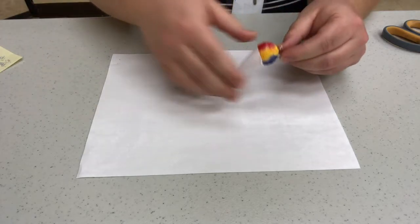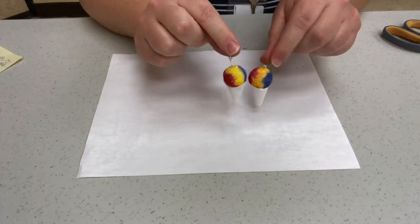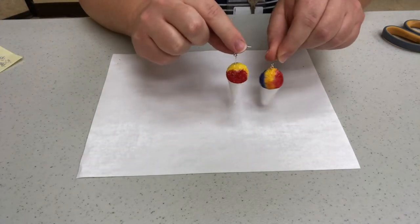Hi everybody, today we're going to be making some snowball earrings. If you're looking for something stylish to wear this summer, we've got you covered. So this is what we're going to be working on today. This is a completed pair of our snowball earrings, and today we're going to be walking you through it.